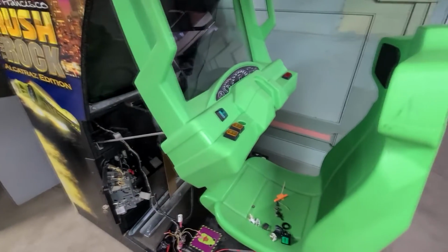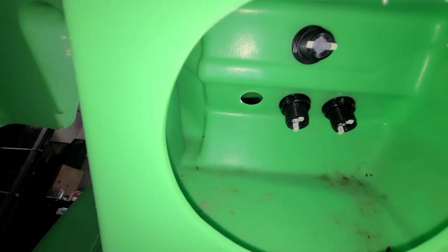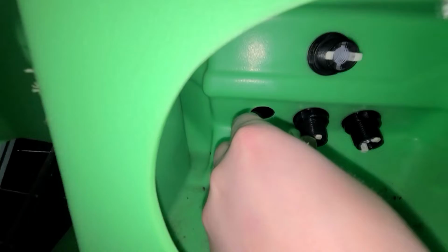All right, let's swap them. It'll just be more reliable down the road, so that's why I'm doing that. Plus, if you ever have problems with it, you have to drop the steering wheel down and prop it all up, and it's just a pain. So instead of having to come in here again, I just want to get it done. It's so hard to work in here, man. Like getting the switches out and getting them to go back in, just as an example.